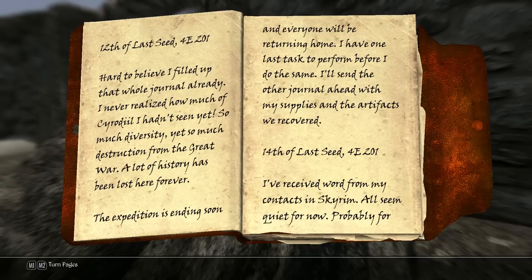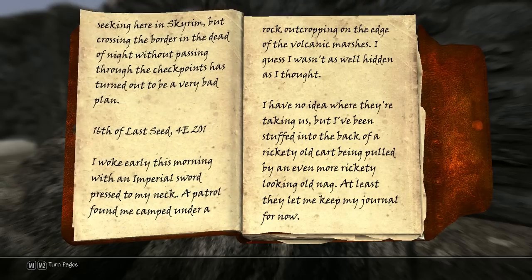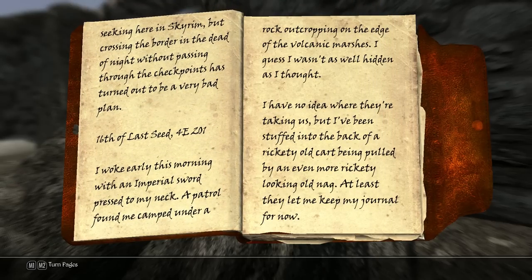14th of Last Seed, 4E 201. I've received word from my contacts in Skyrim. All seems quiet for now. Probably for the first time since High King Torygg was killed. I should be able to make the crossing quietly enough during the night, so long as there are no Imperial patrols to deal with. 15th of Last Seed, 4E 201. So much for being discreet. I crossed the border near the small village called Helgen and made my way to Darkwater Crossing. Unfortunately, I can't get back to my camp now because the area is filled with Imperial patrols. It seems they are searching for someone very important. If I'm not mistaken, someone they intend to ambush here. This could be the very thing I am seeking here in Skyrim, but crossing the border in the dead of night without passing through the checkpoints has turned out to be a very bad idea.